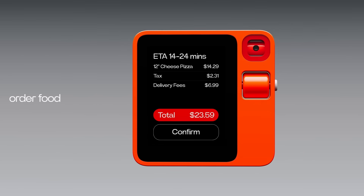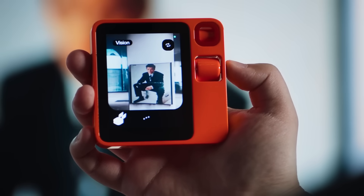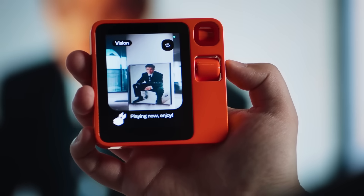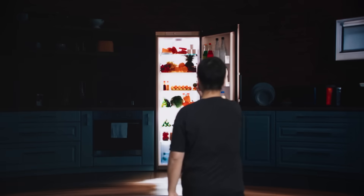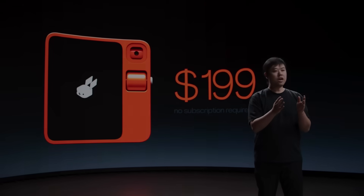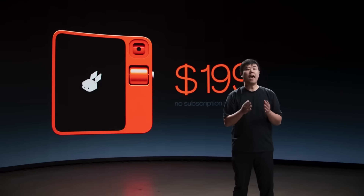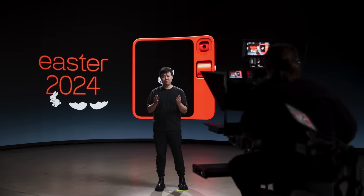As for the R1 itself, I do worry that there's a usability issue with having to hold the device and hold an analog button to get it going — the ultimate experience would be completely hands-free. Another problem specific to the Rabbit is that the hardware is just not up to snuff when it comes to consuming content. The screen is clearly not good enough to watch videos on, audio won't be on the level of a dedicated DAC, and the camera is not good enough to take quality photos and share memories on social media. So the R1 feels like a precursor to something bigger and better — like MySpace came before Facebook, or Flickr before Instagram, or Yahoo before Google, or Nokia before Apple. I do think Rabbit's strategy is the right way to enter a new market, with a cheap device that can showcase the potential of the philosophy the company is trying to realize, but it will be the next wave of devices that will really be worth taking a serious look at.